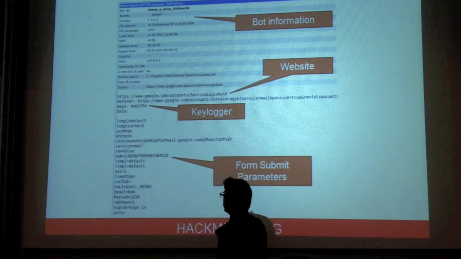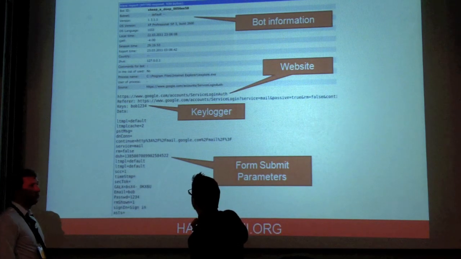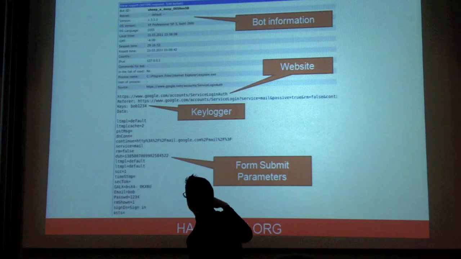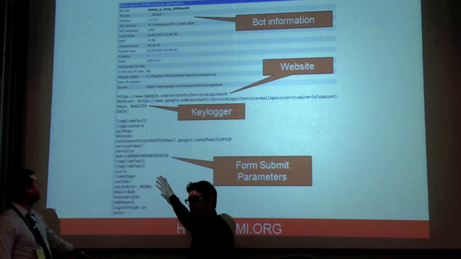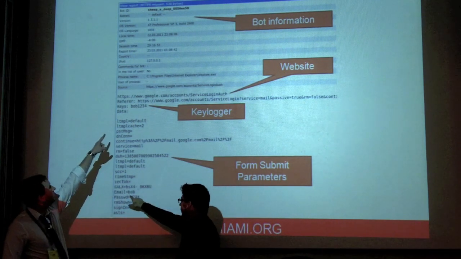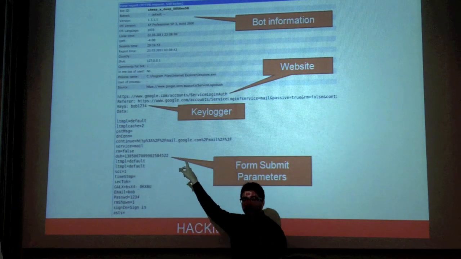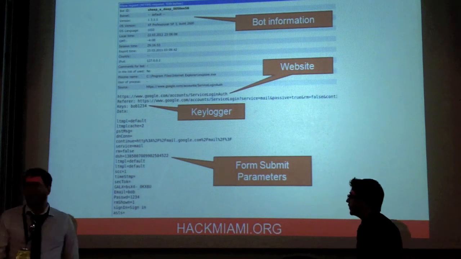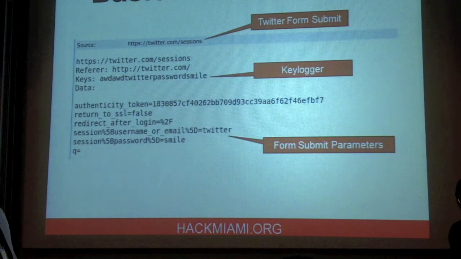And then here, where are the credentials? Credentials were there. Well, it should be posted somewhere. I guess we cut it off accidentally. But here in the post request, you can see the username and password. Here's the email, the password. And then up there, there's actually the keylog output. So not only does it capture the post data, it also does keylog. So if you mess around with the post, it still has the keylogs. We'll discuss that later.